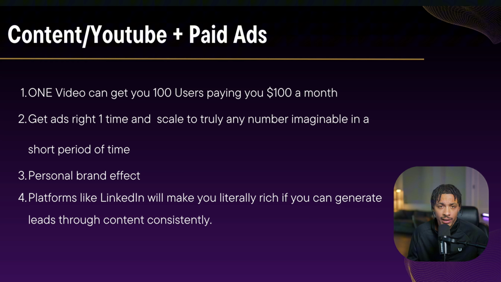It's where corporate America is. So if you're promoting your brand in corporate America and actually just being normally you, there's a huge gap of people who want to see content on LinkedIn that's normal, natural, and cool. So you can just be you and record yourself making videos about your software, and you can grow a personal brand page on there. If you can consistently generate leads through LinkedIn, you will really have a real life shot at never having to worry about money again. Monthly recurring revenue every single month, and it's well possible for anybody watching this video.